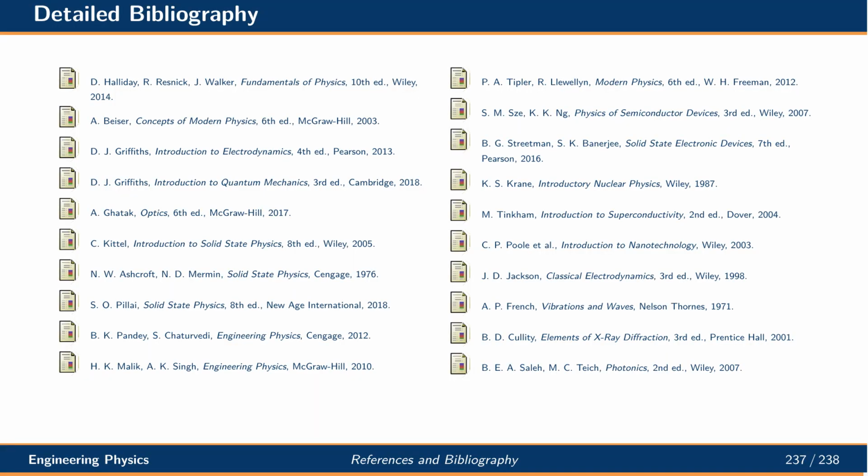Here is the detailed bibliography for further reading. It includes Halliday-Resnick-Walker for fundamentals, Beiser for modern physics, Griffiths for electrodynamics and quantum mechanics, Ghatak for optics, Kittel, Ashcroft-Mermin, and Pillai for solid-state physics, Pandey Chaturvedi and Malik Singh for engineering physics, Tipler-Llewellyn for modern physics, Sze and Streetman for semiconductors, Crane for nuclear physics, Tinkham for superconductivity, Poole for nanotechnology, Jackson for advanced electrodynamics, French for vibrations and waves, Cullity for X-ray diffraction, and Saleh-Teich for photonics. Consult these books to deepen your understanding.